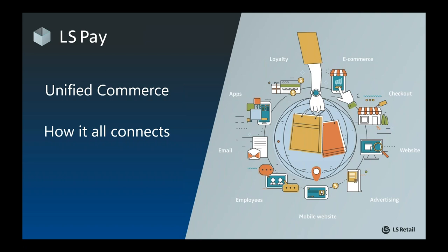As we've seen so far, the payment integrations in LS Pay are very much POS-centric — it all revolves around the point of sale and integrating with payment terminals. So how do we then support the paradigm of unified commerce where the customer is in the center and the complete experience is driven from a single core system? How do we seamlessly support omnichannel payments where payment tokens can flow between channels? And how can we use these tokens — what exactly do they allow us to do? Let's find out.